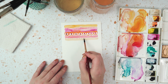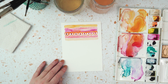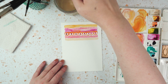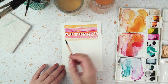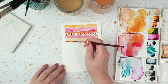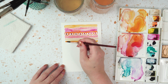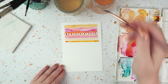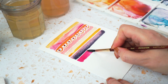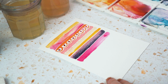As I'm laying down the stripes with the side of my brush, it always loads more paint at the beginning of the stripe. So going backwards and forwards across it a few times should give me a more even blend, and it should dry more evenly, in contrast to some of those areas where I want it to dry unevenly. So as I go down the page, I'm practicing different ways of making stripes, making them all one colour, making them two-tone, some of them thicker, some of them thinner.